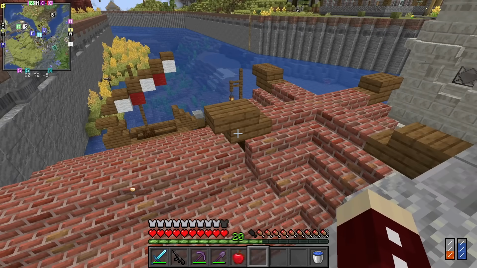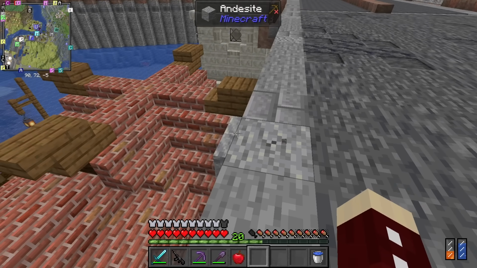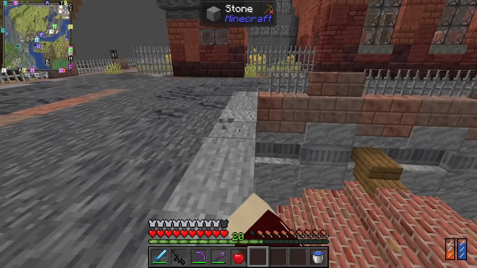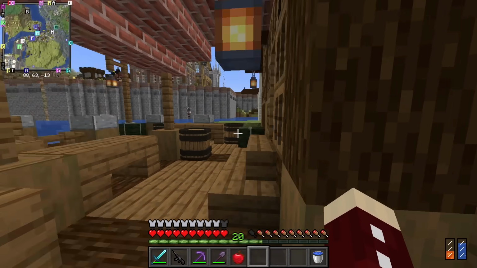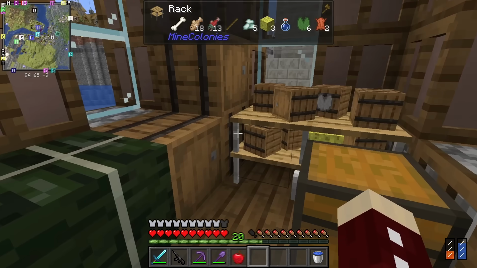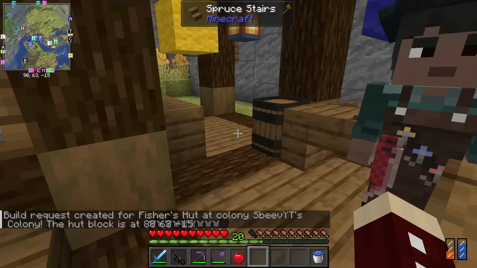I also want to upgrade this right now because it overwrote part of my bridge and part of the road here, as you can see. And I want it to be the last level so that I won't have to worry about it overriding it before I fix this. So let's come in here. Let me just upgrade it to level 5.